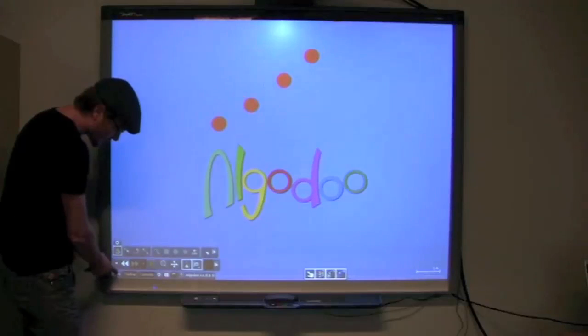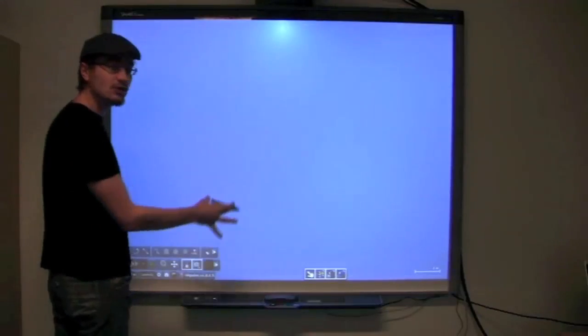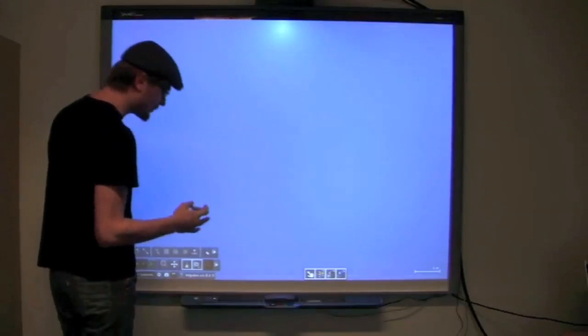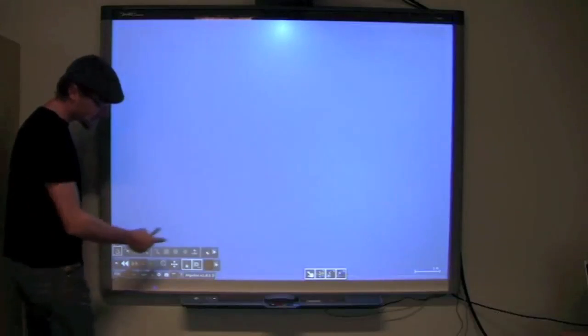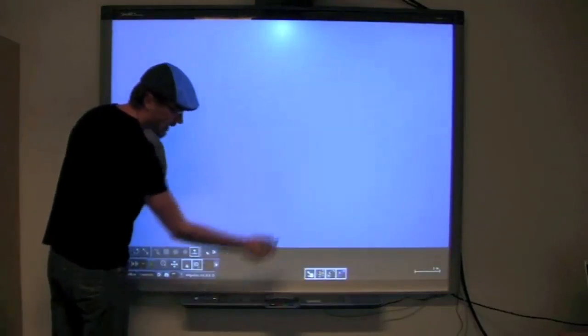So the first thing I want to do is go to the file menu and press new scene and I'm going to show you how to make a car. Now when we start there's nothing but a car to go on so you have to make a plane for it. And one way to do it is to select the plane tool in the toolbar here and just drag upwards with a pen.